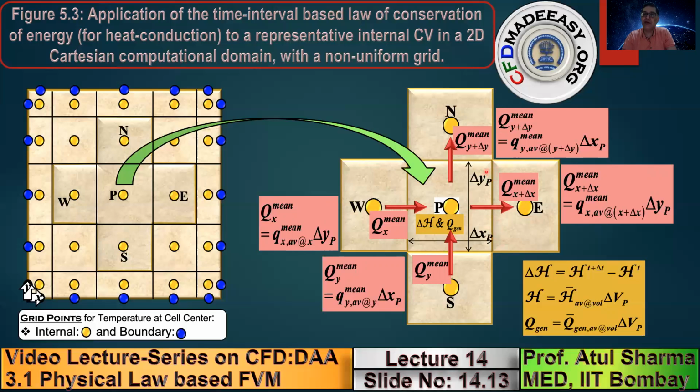This is a vertical line. Whereas if you consider Qy here, the Qy is varying with respect to x. So the integral of capital Q is equal to the integral of small q dx. The variation of the Qx on this vertical line is expressed by one point, and that point is called the surface averaged value. Note that for a volumetric term I am introducing a volume average, and for a flux term, I am introducing a surface average.